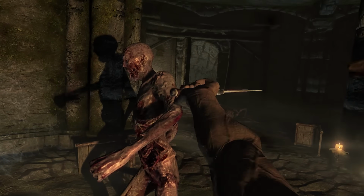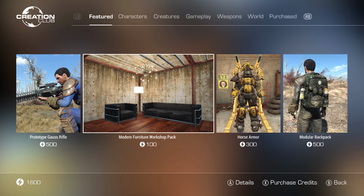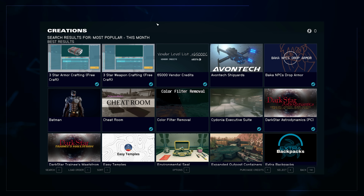Now, just as a recap, in case you're out of the loop here, creations were introduced in 2017 with Fallout 4, and then they were introduced to Skyrim Special Edition. And Bethesda has always framed that these are not paid mods. Instead, the framing is these paid creations were either made by Bethesda or were made with Bethesda and passed their testing and integration, but a situation where modders could still earn a royalty on them as a result. Now, of course, regular mods did exist, but they would be marked as non-official, and those could not be charged for.